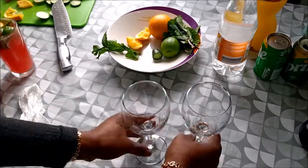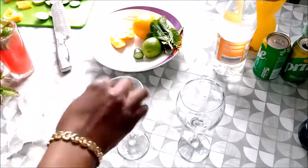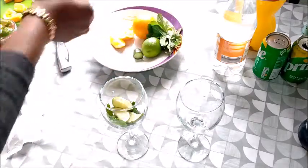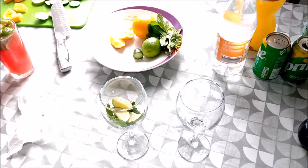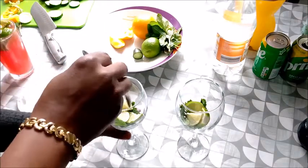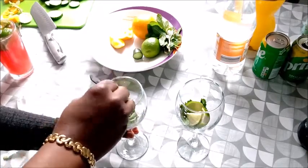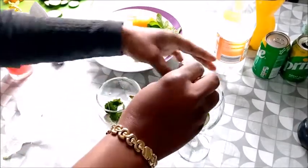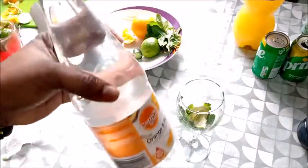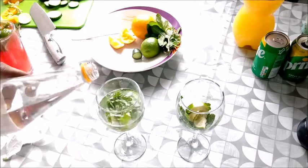I have my two glasses here ready — I'm going to make two glasses of mocktail. I'm putting mint leaf in first, then adding all the other things you feel like putting in. Make it beautiful, make it sweet, decorate it for your visitors and guests. I added some lime — doing the same in the other glass. I'm using a spoon to press it a bit to get a little of the mint leaf liquid, but don't do this too much or the lime will bring a bitter taste. After this, I'm using orange, peach water, and Sprite.